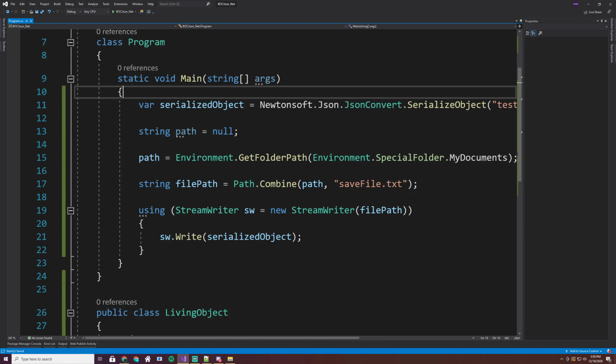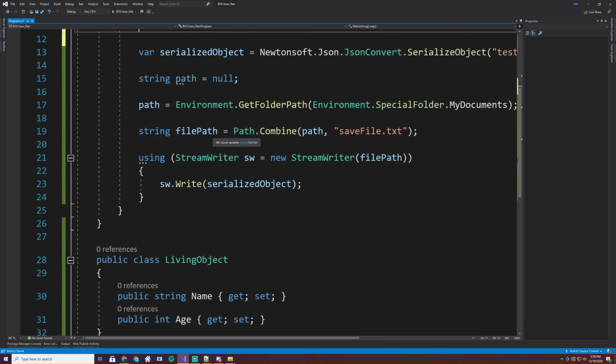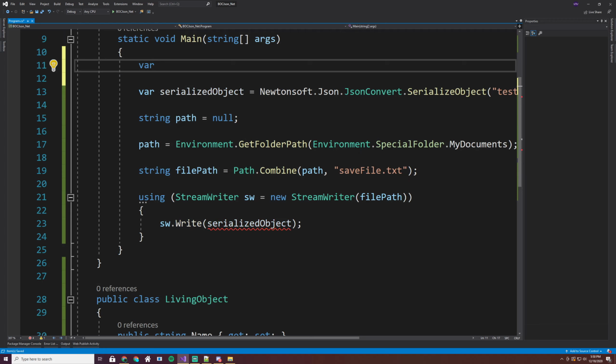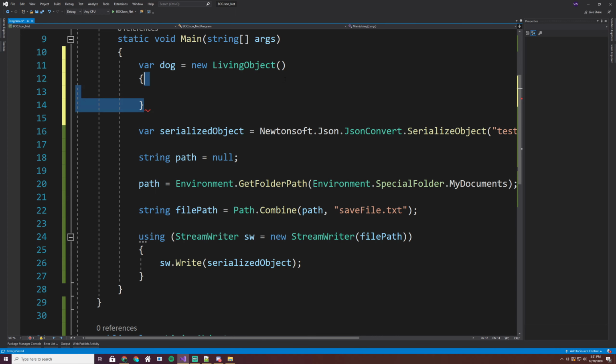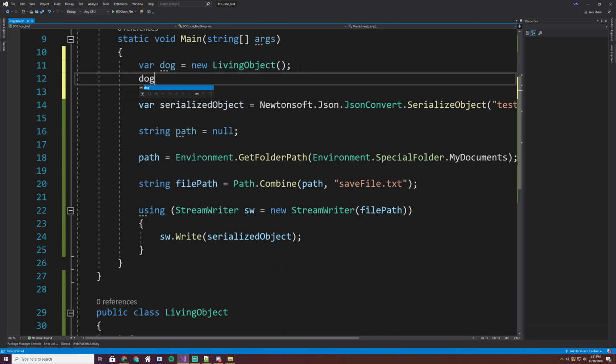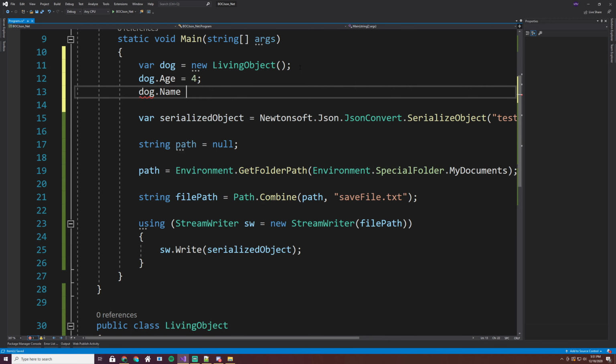So now, if you create a new instance of that object, so var dog equals new living object, then we can do dog.age equals 4, dog.name equals spot.